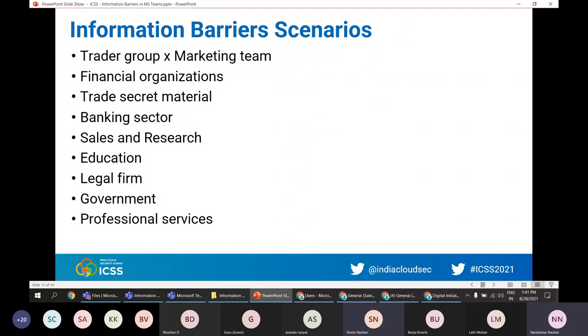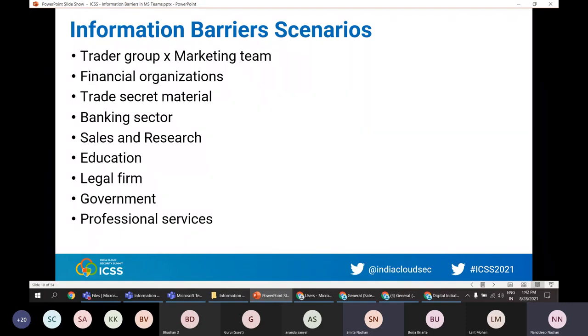In the educational sector, students in one school are not able to look up the contact details for the students of other schools. In the legal sector, we can say maintaining the confidentiality of data that is obtained by the lawyer of one client and preventing it from being accessed by a lawyer from the same firm who represents a different client.